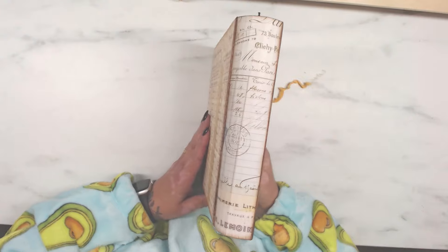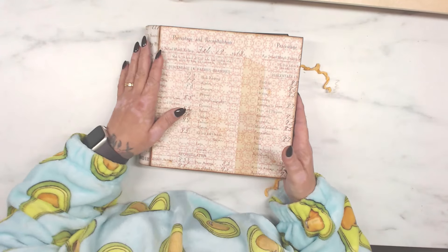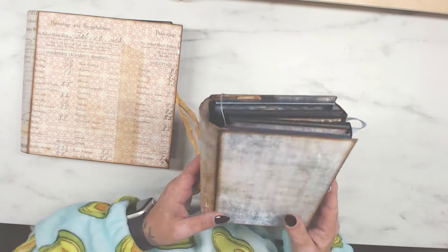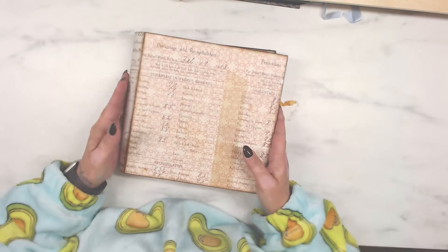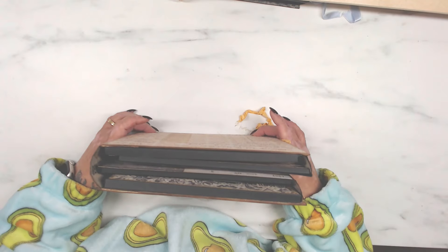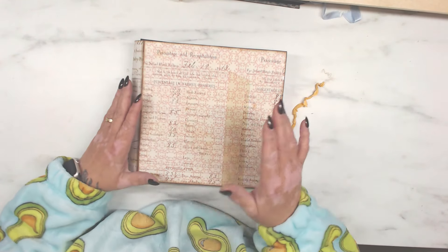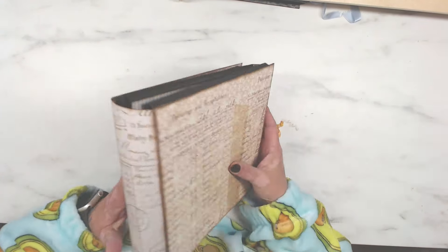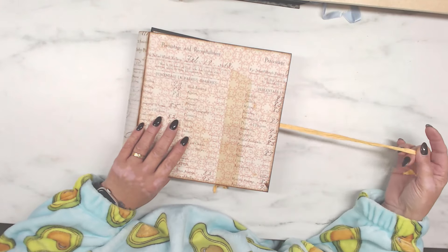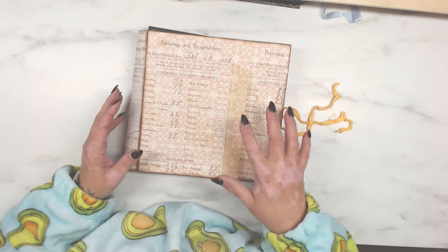This is the album we're going to be making — it's an eight by eight, roughly, soft-spined album, and mainly everything going on is inside it. I saw the lovely Paul Ford do one of these in a smaller version, and I've made his one here which I will do a separate video on — so thank you for that, Paul, I loved it! This is my take on that album. I've got the soft close here, the greyboard frontage, using thinner greyboard so you can cut it on your normal paper trimmer, which is brilliant. It's a very plain book on the outside but all the yumminess is inside. I've put a ribbon closure on this but I wish I'd used a thicker ribbon — I think when I do the next one that's what I'll do.